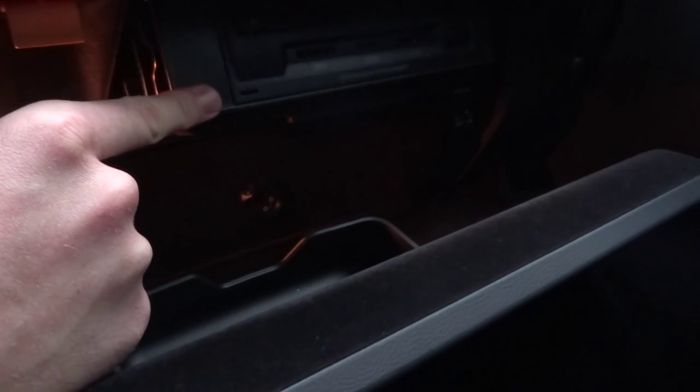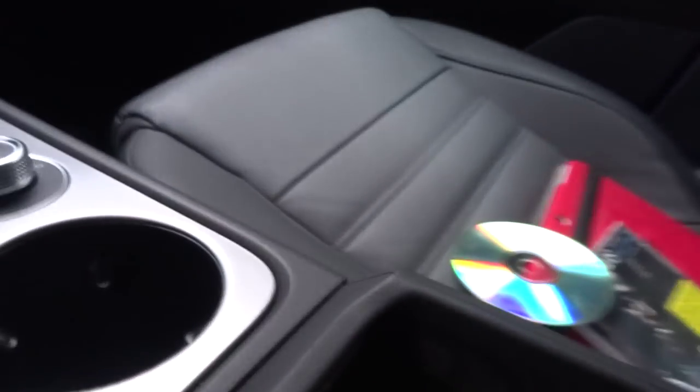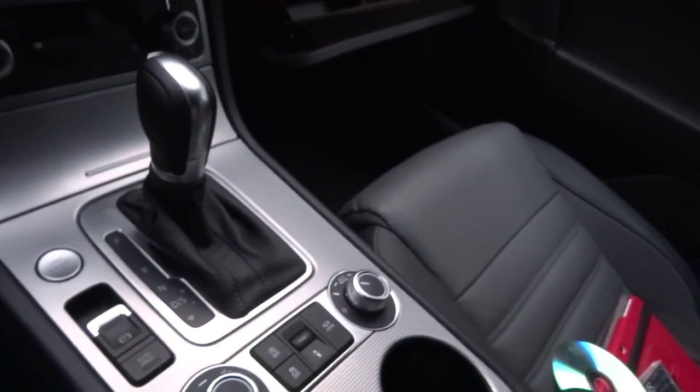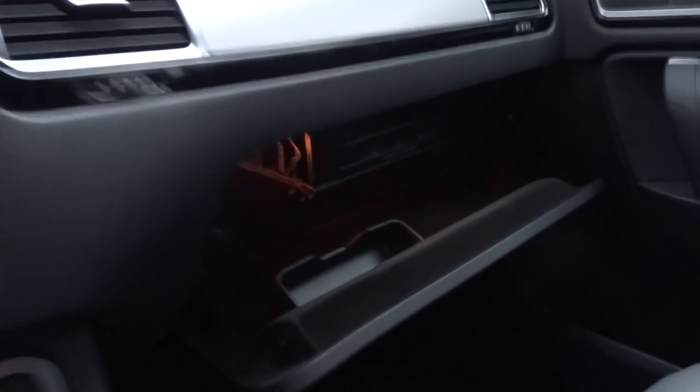So there is an infotainment system with a CD slot, a SIM card slot and two SD slots. And I don't see USB ports here, or maybe this. It probably is some kind of connection, but not USB. Okay. So there you go.